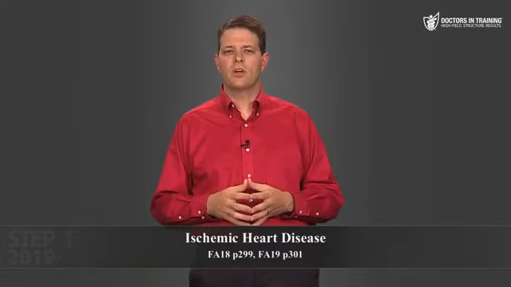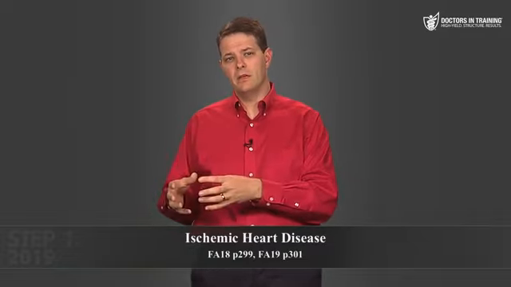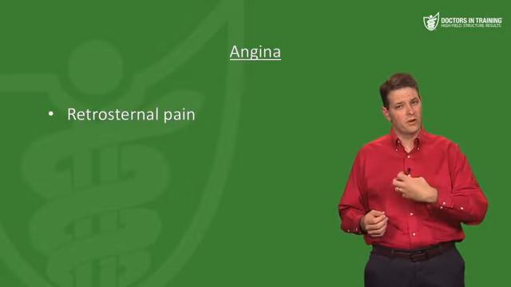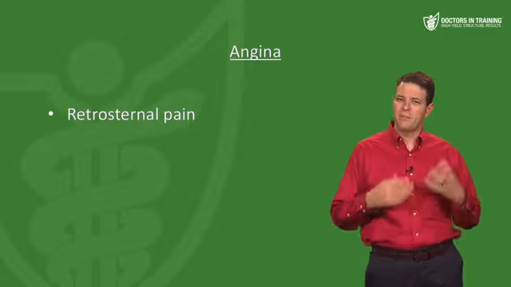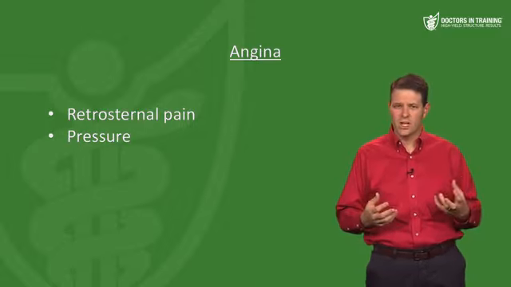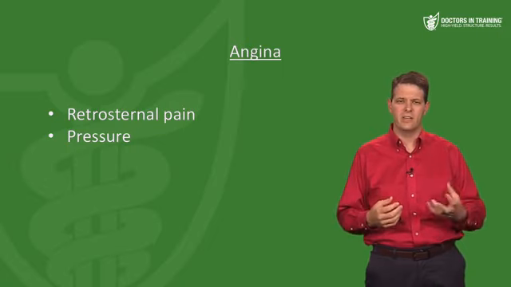Now let's talk about ischemic heart disease. Ischemic heart disease occurs when myocardial oxygen demand is greater than the myocardial oxygen supply, and it's most commonly caused by atherosclerosis. And when this occurs, it typically causes chest pain that we call angina. The typical symptoms of angina include chest pain, which is normally retrosternal chest pain, meaning it occurs just posterior to the sternum. And this can be described as pain, but sometimes people will say it isn't really a pain, it's more like a pressure in the chest or a sensation of tightness or heaviness.